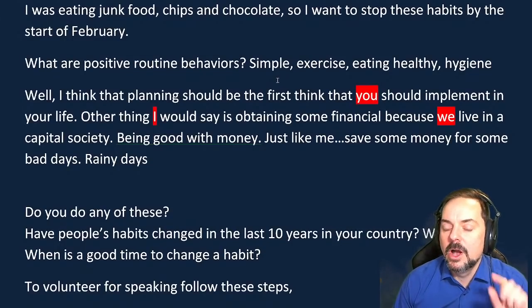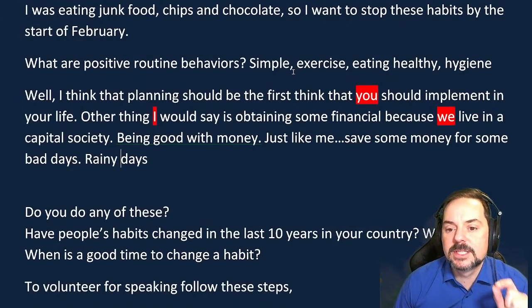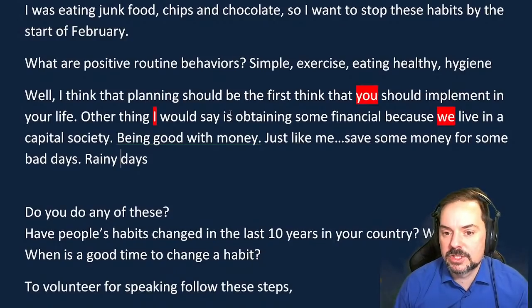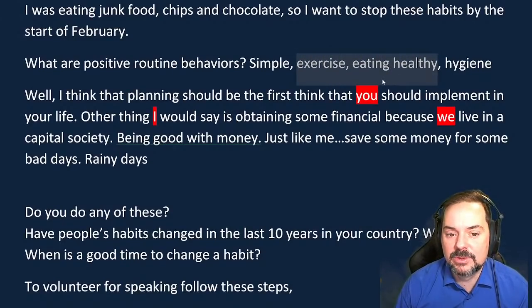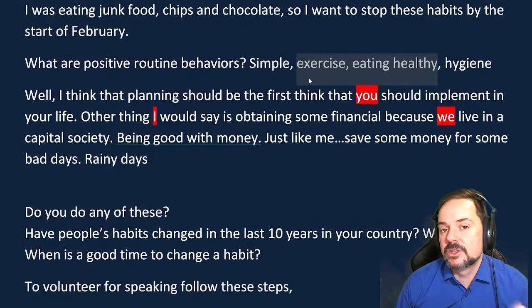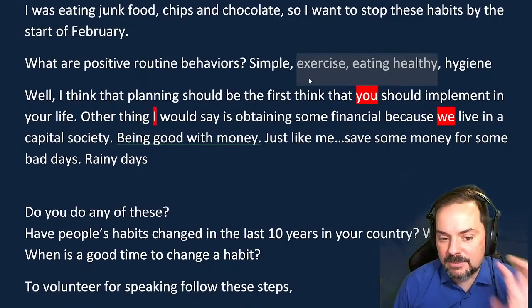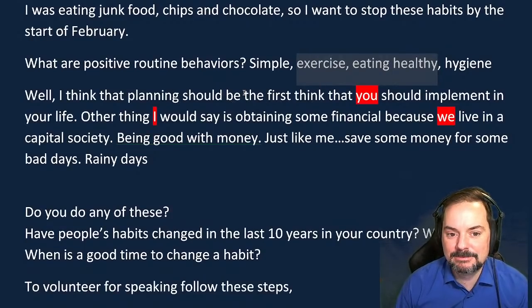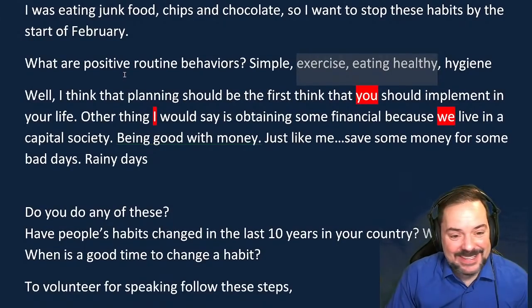So nevertheless, I'm not going to retype this because I think that you can do better without me telling you. All I want you to do is simplify your answer. So forget about the first one. Don't use I, me, my, you, or sorry, you can use I. Don't use you and we, okay? Simplify your answer. Think of exercise, eating healthy, for example, all right? And then I'm going to ask you the question again, and I would like you to answer again, and this time just simpler, okay? Ready? Yes, I think. Okay, try it.